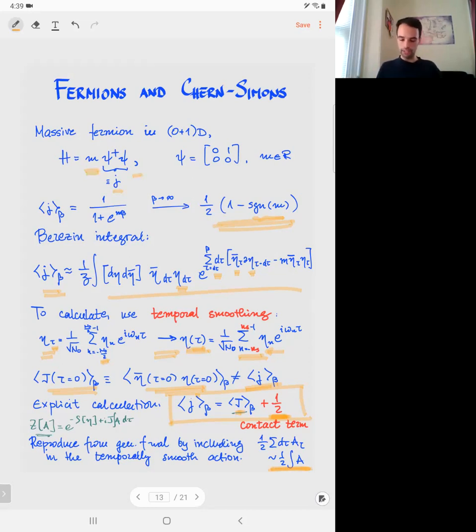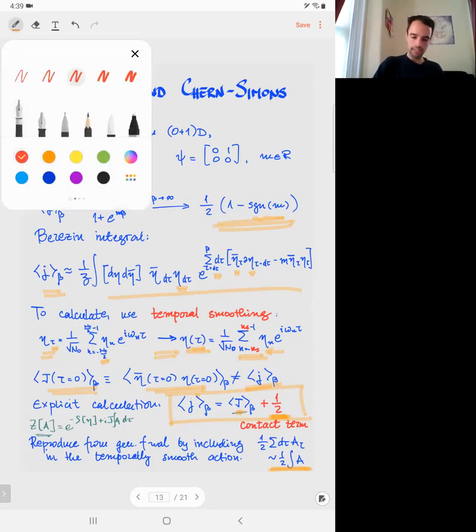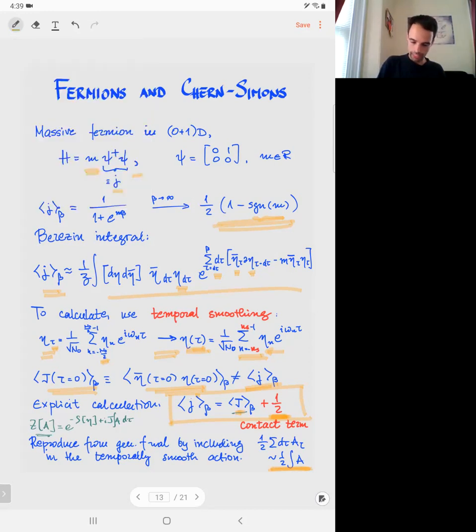This is not obvious at all. So basically, this says that here you need to add something like plus 1/2 A d tau, which is ultimately the origin of the Chern-Simons term in this induced action. And the same kind of thing you can actually do in 2+1 dimensions and see that that's how you get the actual AdA Chern-Simons term. That's one way to phrase everything in a completely finite dimensional way.